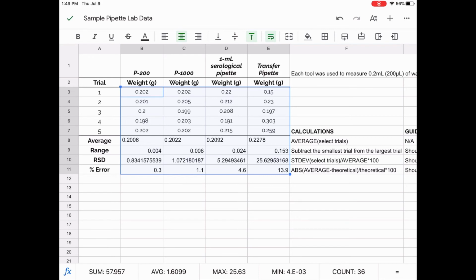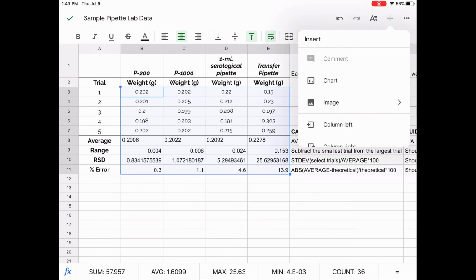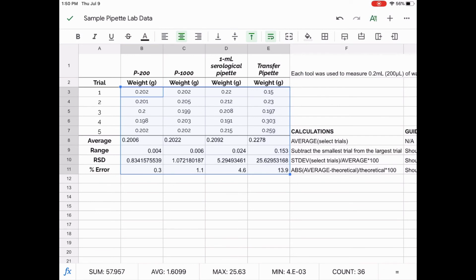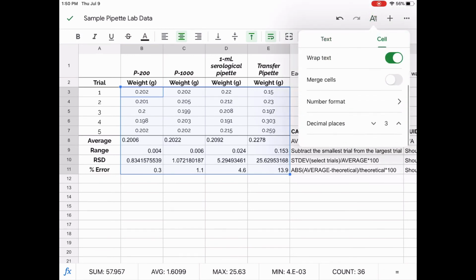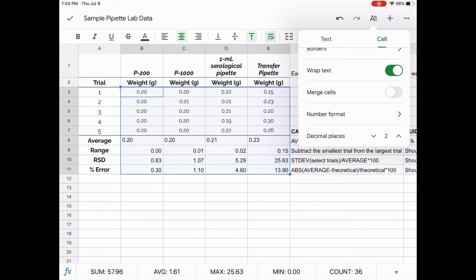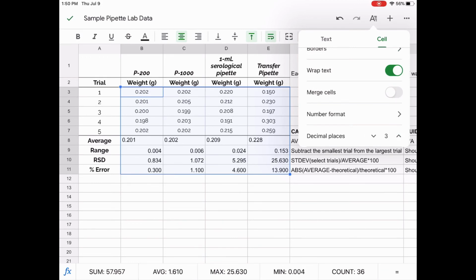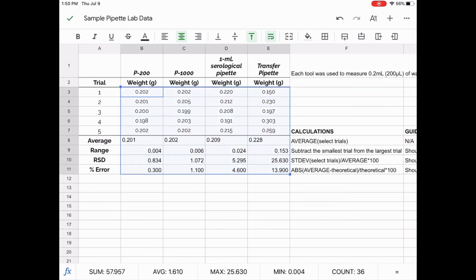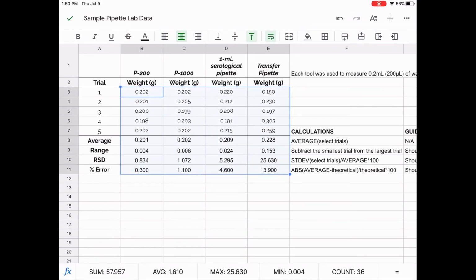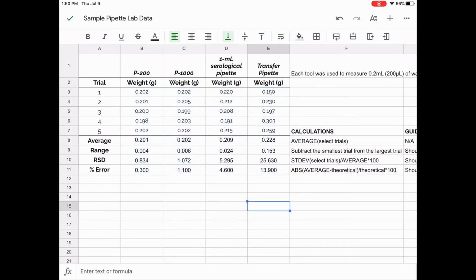I'm going to select all of my numerical data, and then go to, not the plus, the little A in the corner, and go to cell. The very bottom of cell has decimal places, and you can change the number. We want to set all of those to 3. Okay. And then, just for visual niceness, I'm going to center everything.